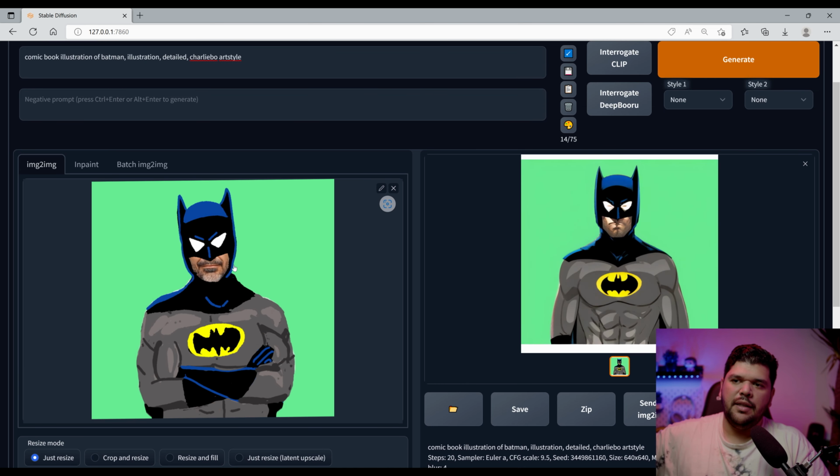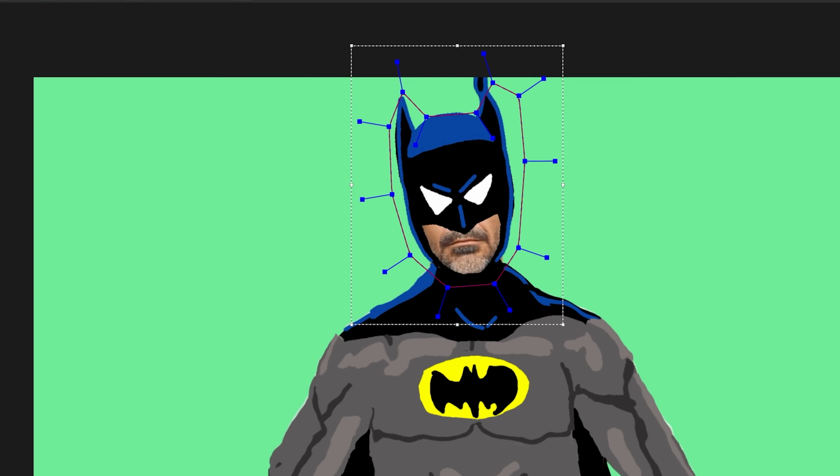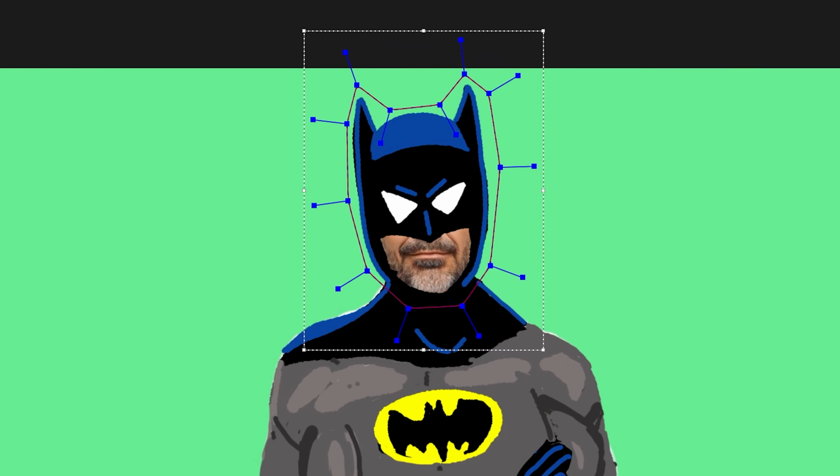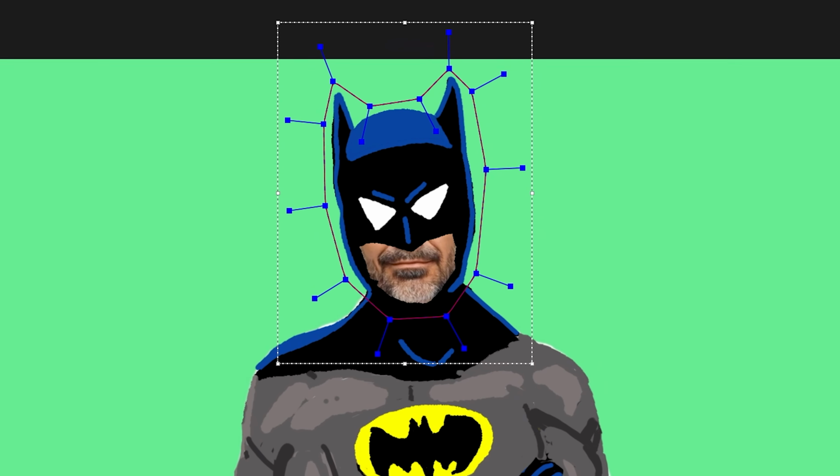I'm probably going to use a technique that I've used before where I track the head. I made a video about that. If you want to check it out, there should be a link above. So I think I'm going to use that technique where I track the head and it keeps the head stabilized. And then I zoom in just on the head and I run that through Stable Diffusion. It gives me very consistent results.